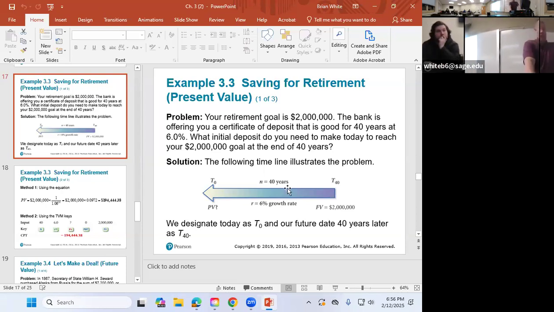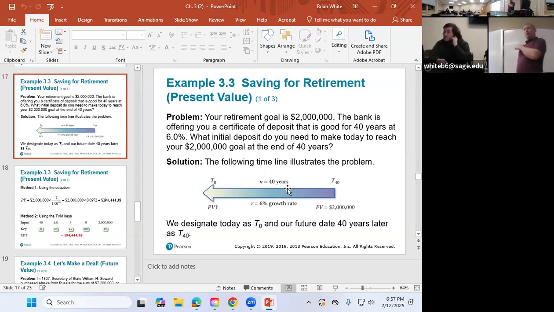Okay. So what do we need today? What will that come out to be? I'm going to do it on my own calculator before I switch over. We've got 40 years, it's your N. We've got 6%. Our 2 million, which is our future value. And then we're looking for a present value. I came up with 194,444.37. You came up with that, you're right. So today, you got another big inheritance. Congrats. You got $194,000. You leave it in a 6% CD for the next 40 years. That gets you to $2 million.